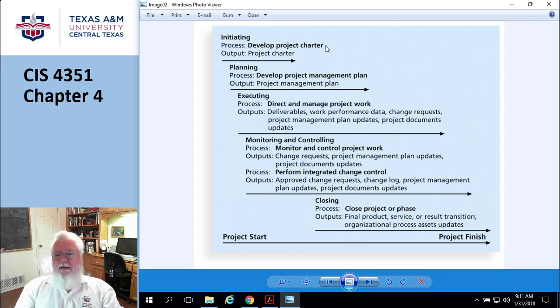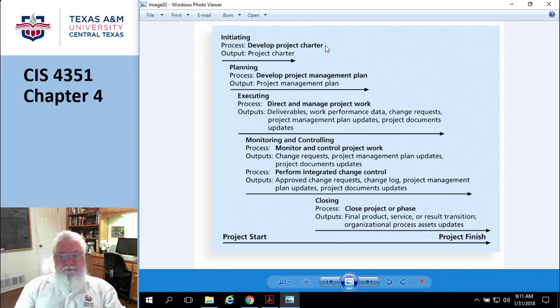And then the planning chunk. This is where you're going to be developing all of your project management plans. This is where all your documentation comes up. You're going to be producing your schedule and all the rest of the so-called deliverables. Directing and managing work, that kind of makes sense. So that particular process is all about doing the things you're supposed to do. Do what the plan says. Whatever the plan says to do, that's what you're supposed to do.